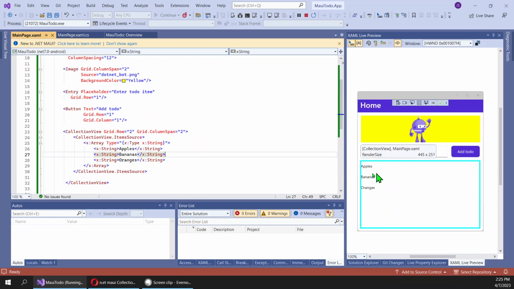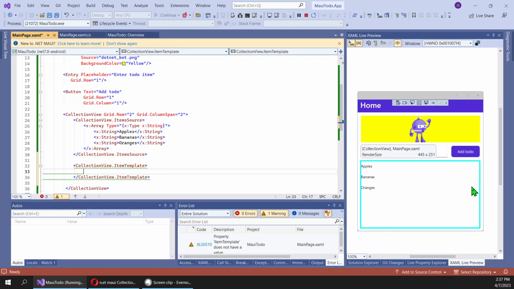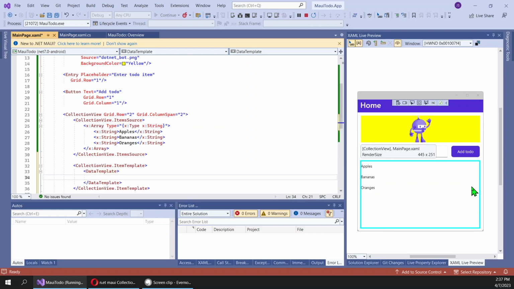Again, not pretty. We most probably need to do some bordering and a better layout of visualization. So for this matter, again, fast forwarding the details, within the same collection view, we will have our item template. We will use a data template, like this, and after that we will tweak our grid.